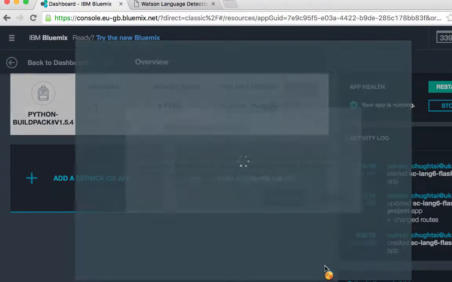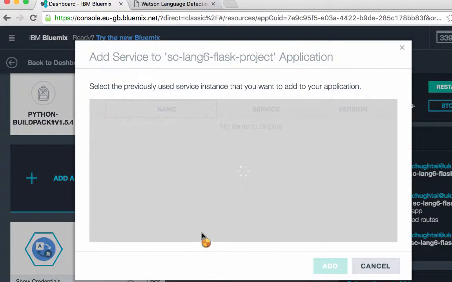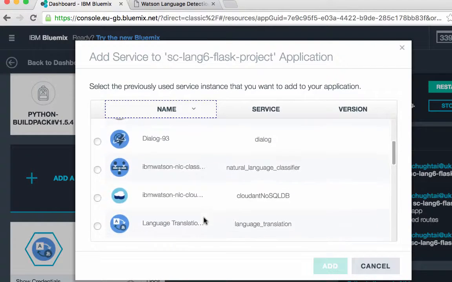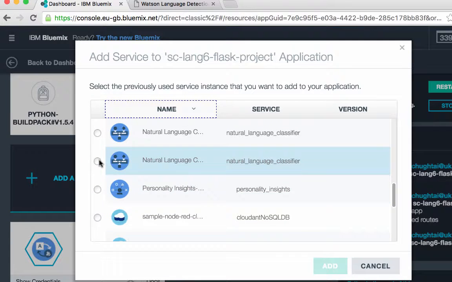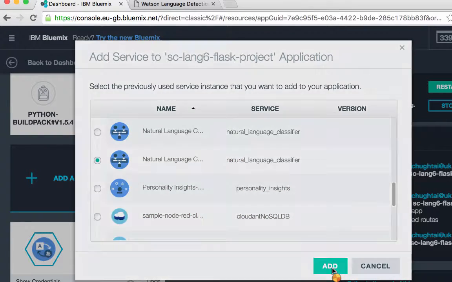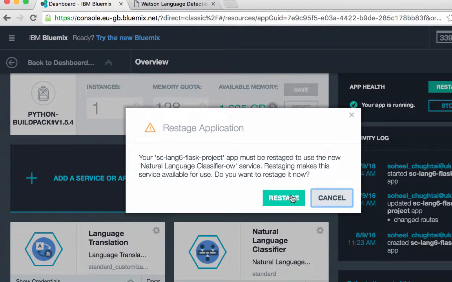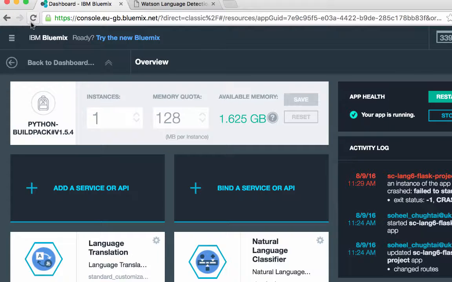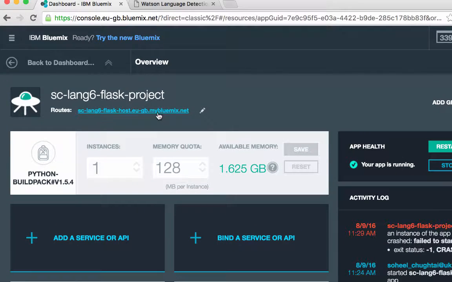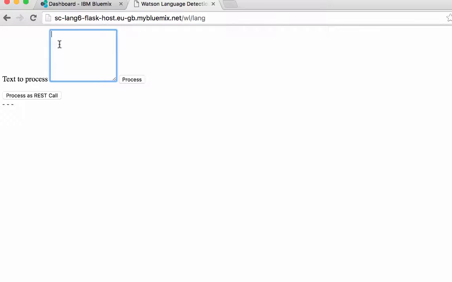We add in language translation. We won't restage at this stage because we want to add in natural language classifier. And we're now ready to restage. Let's try the application.